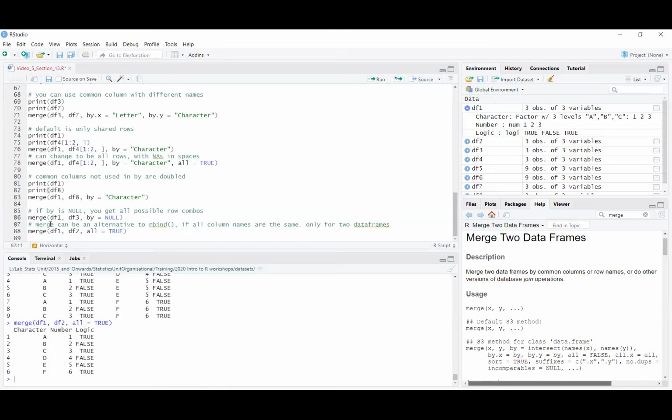I will say though, the one thing with merge is that it only does 2 data frames at a time, whereas rbind and cbind can do many more. Again, you may not be in the situation where you want to combine more than 2 data frames at once, in which case merge might be your go-to function. But realistically, I think it's good to be aware of each of cbind, rbind, and merge. They're all really useful functions in different situations. Of course, they can be, in some cases, used interchangeably, but it is really good to be aware of all those things there.